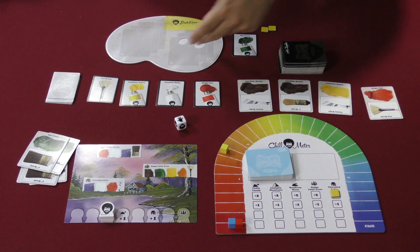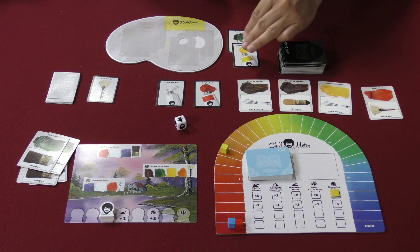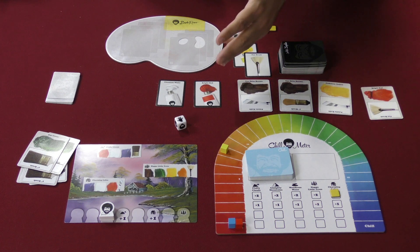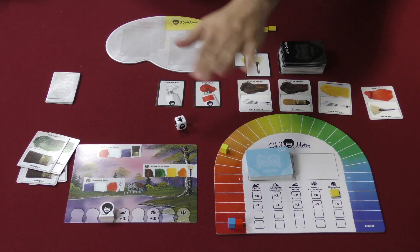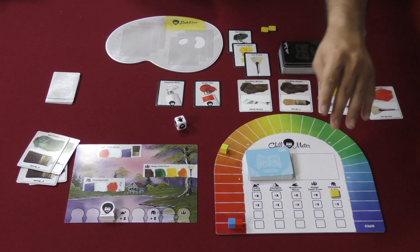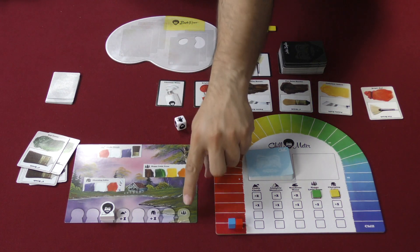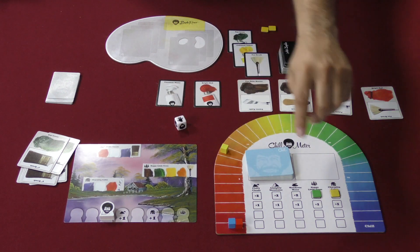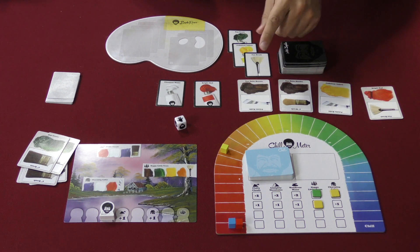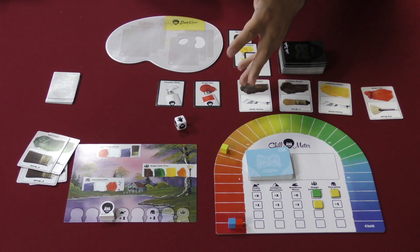You might end up with a bunch of these techniques. So I might also have great technique with cadmium yellow and the fan brush. Then later I'll paint something that includes all that, such as the happy little trees. If I did that, I would get one point per paint used — let's say four. Let's assume one other player has already done it, so there's no first-player bonus for the happy little trees. That's four, plus one bonus for completing it before Bob — five. Then one point each for the cadmium yellow and fan brush techniques: six, seven, eight points. That's quite a big leap.